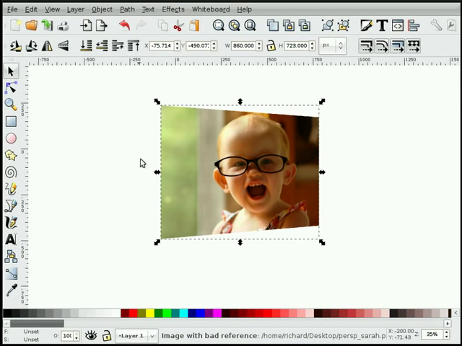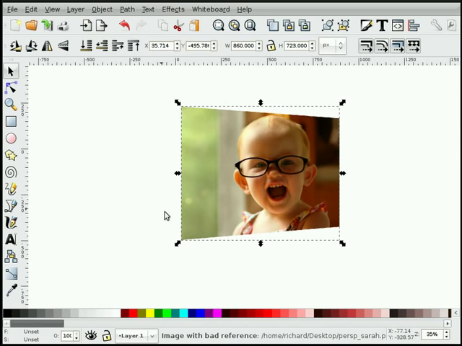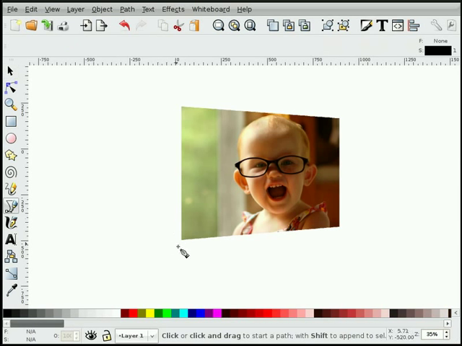So it's best to take an image, use a bitmap editor like the GIMP or Photoshop or PaintShop Pro. All of those programs will allow you to do some kind of perspective effect like this. So that's all I've done here. Now, just to spice things up a little bit, using the Bezier tool, I'll create a rectangle to simulate a photo paper border around this.